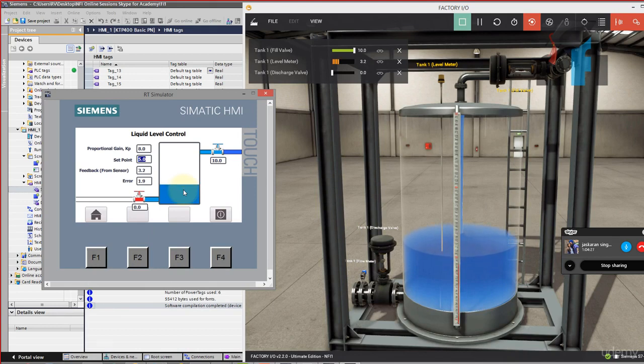Now we need a manual override. Suppose the maintenance engineer wants to do the cleaning, so he wants to empty the tank and he doesn't want to change the automatic gains and settings. He just wants to clean the tank or whatever it is. He wants to manually turn on the outputs. So to do that, we have to provide a manual button here, manual mode. Okay. So for that, there's a bit of programming involved.